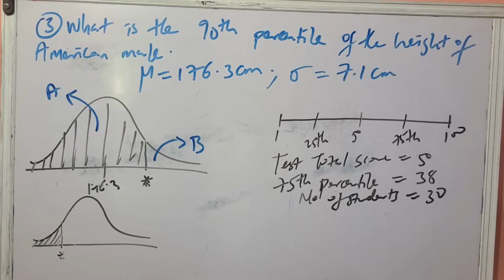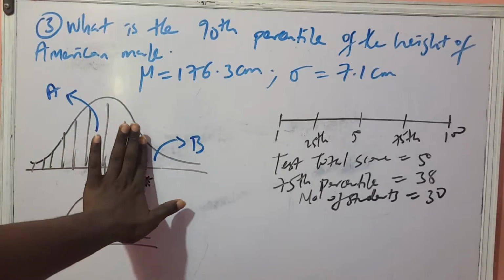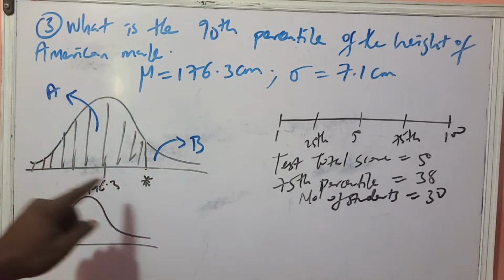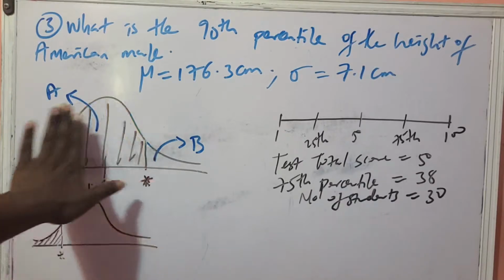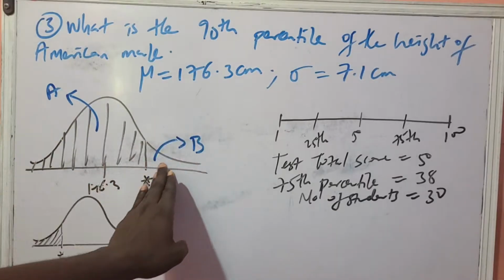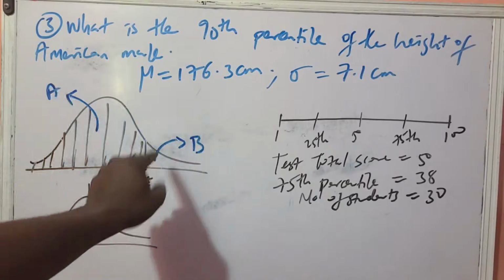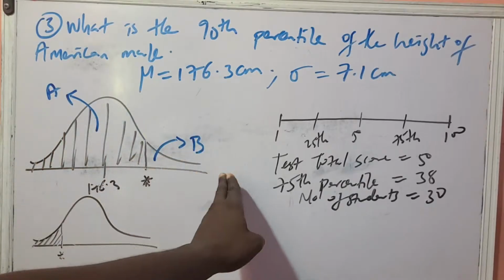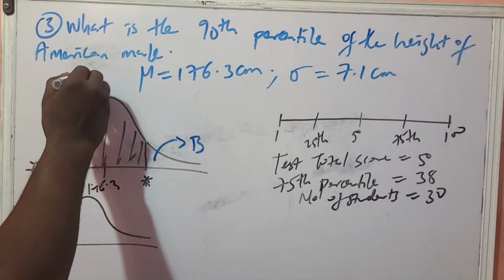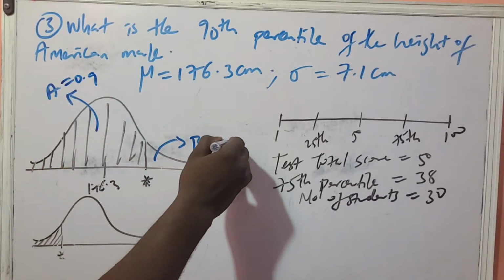Thank you very much. I love the answer. I see 0.9. So simple. If I told you that 90th percentile, that means I'm saying 90% of the people. So I'm saying this from here downwards represents 90% of people that had this score or less than this score. What will be area B? Area B will mean 10% of people, of course, the remaining 10% that had that score or higher than that score. So that means area A will be 0.9 and area B will be 0.1.